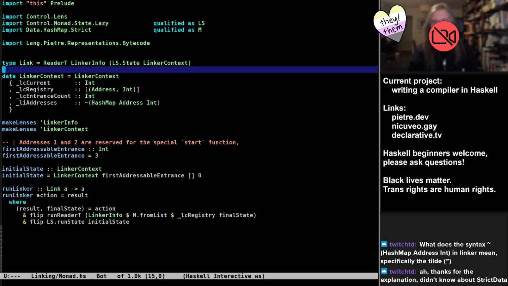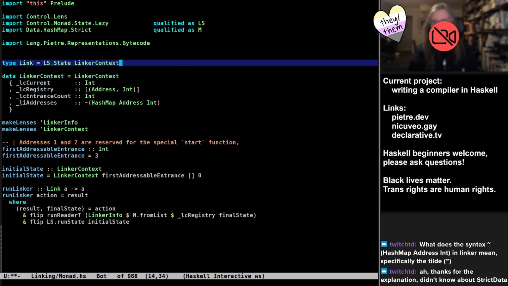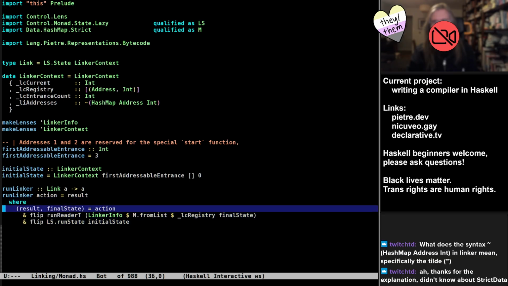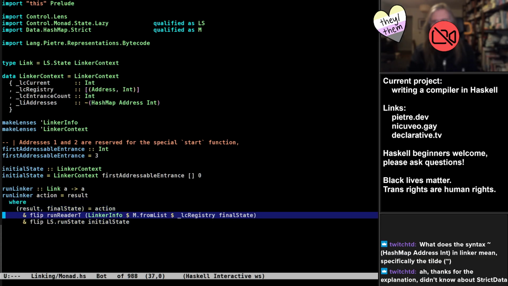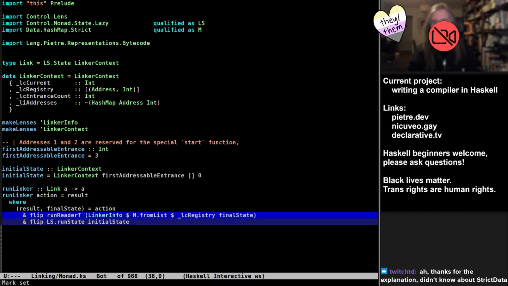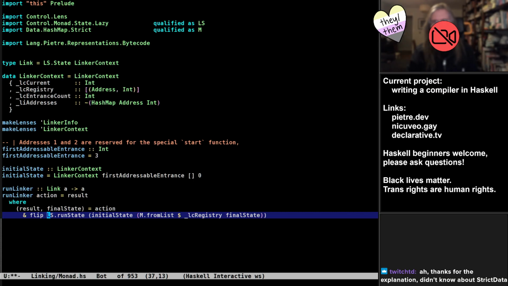So if I go back to this and I change that to be back to being a linker context, it becomes just this, and I have to give it the hash map as an argument here. Which means I can probably rewrite this as run state of the action with initial state of this.